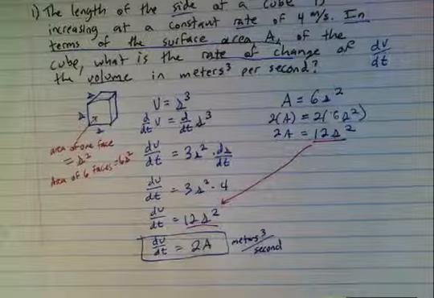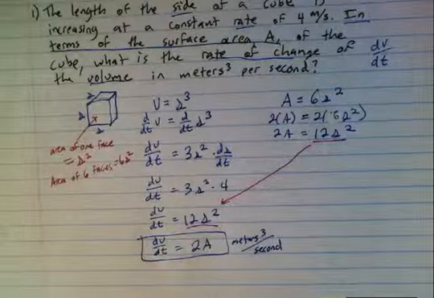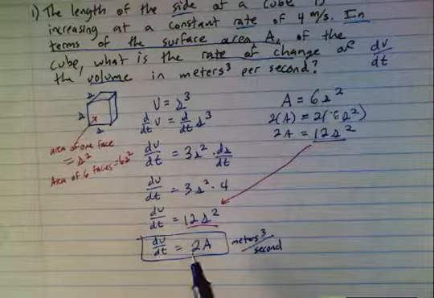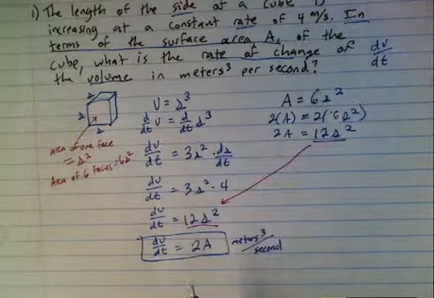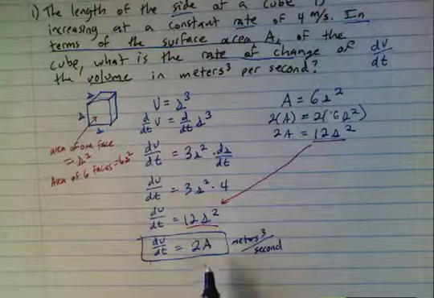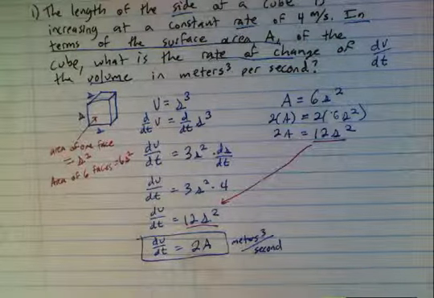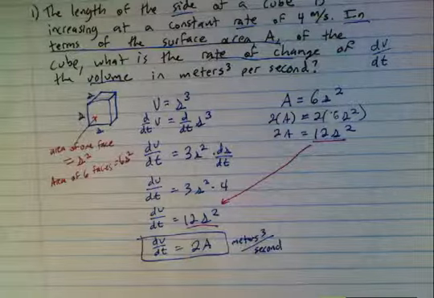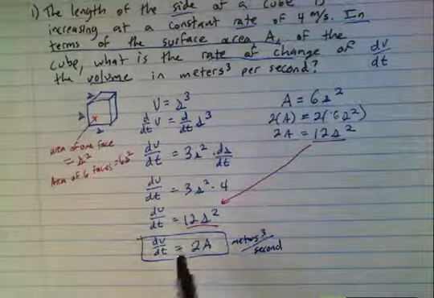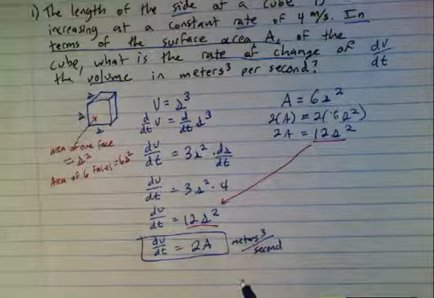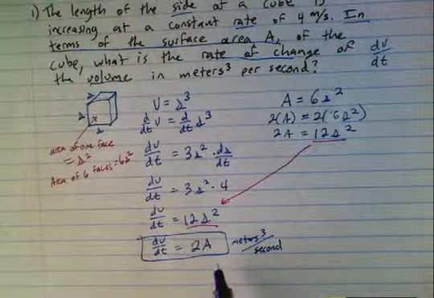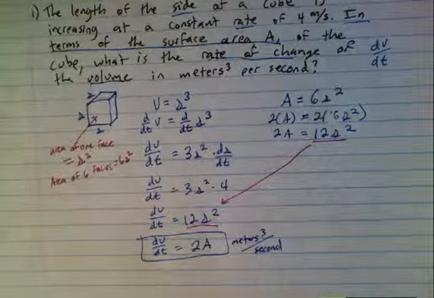So what this allows us to do is say we don't have to know the side length anymore. If we know the surface area, then that will be enough to help us figure out dV/dt. And this is useful if there's some other quantity that is more easily knowable than what would normally show up in the problem. And so this is just another type of problem that you can see.